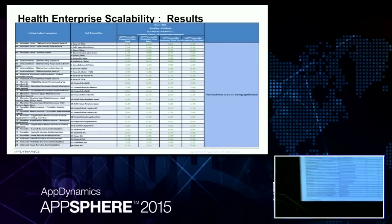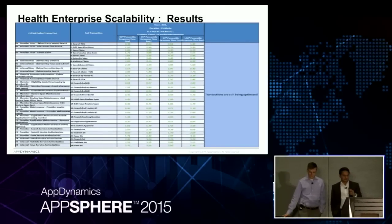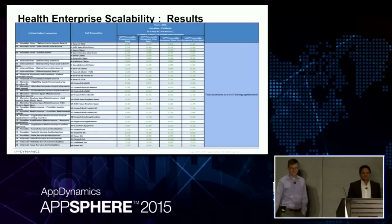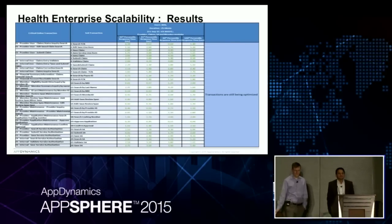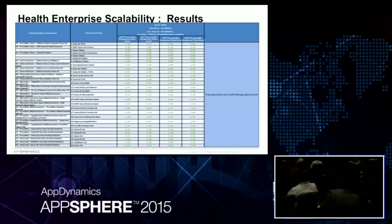Okay, so you're talking about the AppDynamics controller. That is correct. The type of controller is, you know, out of the box. Probably Satish will be able to answer more details on that. We used the latest controller available in the market at the time. It is a single node architecture because we are doing it in the lab.